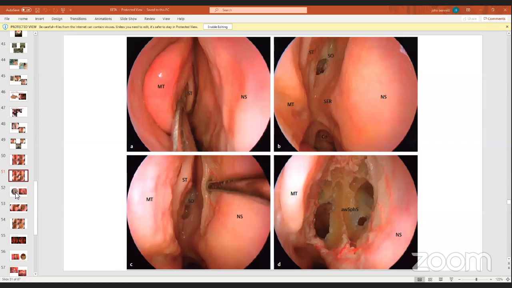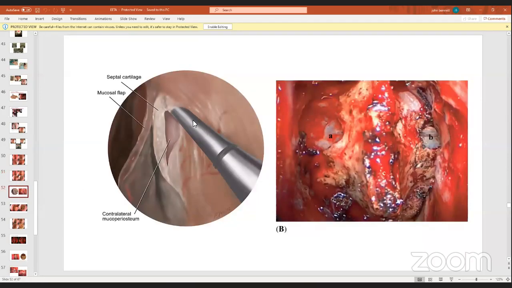Okay, next. Okay. So again, this picture shows the mucosal flap on the left, and then you will see the septal cartilage, and then with your elevator, you go to the other nostril. Simple. You do this and you see the picture on the right, B. People describe it like the rostrum of a ship, or like some kind of animal, they call it the hull. It's like 2 eyes: the ostia are like 2 eyes, and the middle is like another nose, kind of. So you have this view, you're all right, and you can go forward.